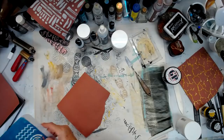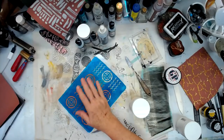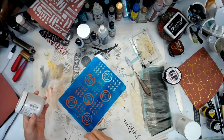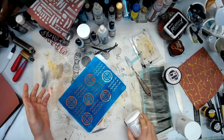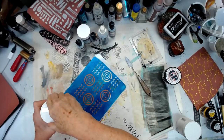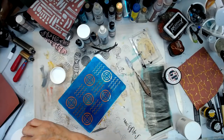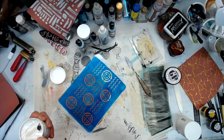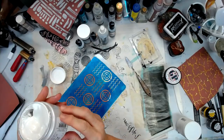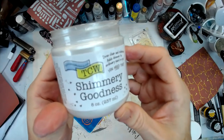Come on. I'm going to try this one. I wanted to have something that had more paper showing for the color of the... Oh, holy mama. Hang on, I got to bang this. Oh, look at that. Scared it off. I think Xander sent me this. It is shimmery paste. Shimmery goodness, it's called. The Crafter's Workshop. Or maybe I ordered it. I don't remember.